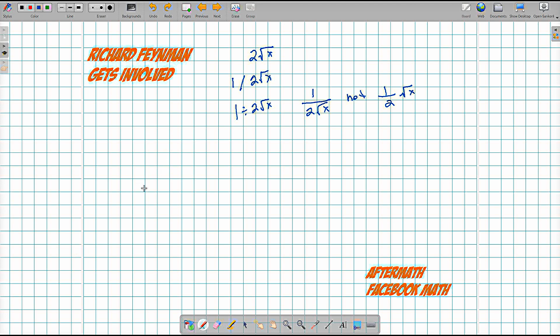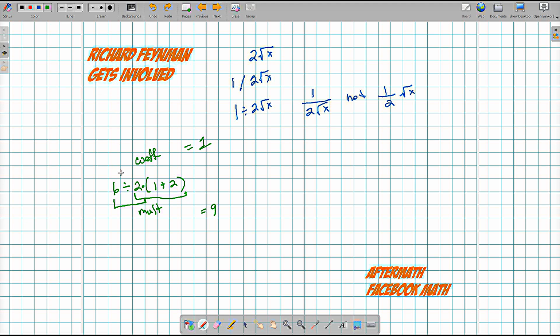So looking at this, we have lots of different ways to interpret our original problem. Keep in mind, our original problem was 6 divided by 2 parentheses 1 plus 2. And we've seen some conflicting information in our math classes. Depending on whether 2 is a coefficient or if it's just straight multiplication, I can multiply the 2 first and get 6 divided by 6, and get a 1 out of it. Or I can do the division first, 6 divided by 2 is 3, and multiply by 3 to get a 9. Both of these are perfectly reasonable answers, and it's because we're using ambiguous notation here.